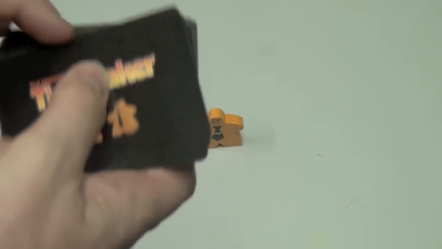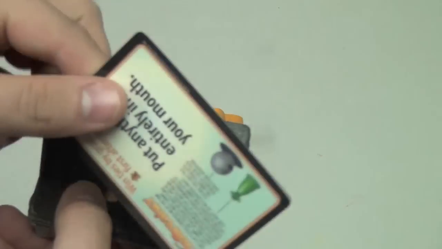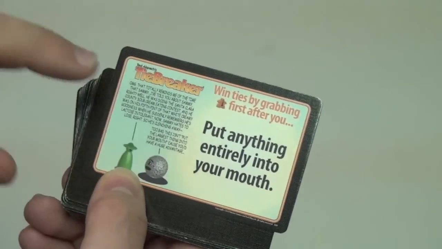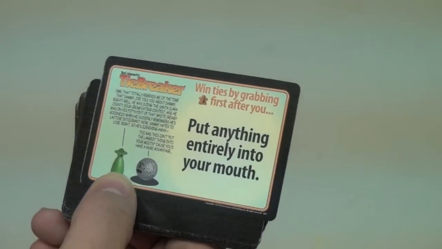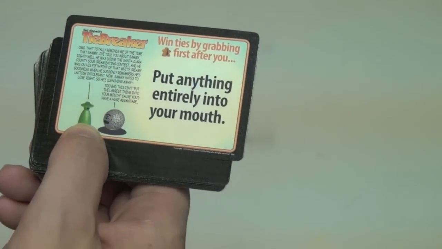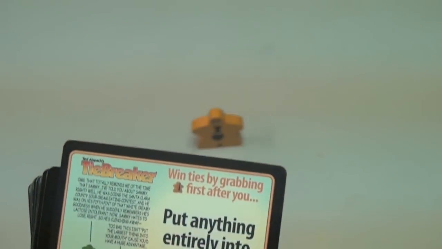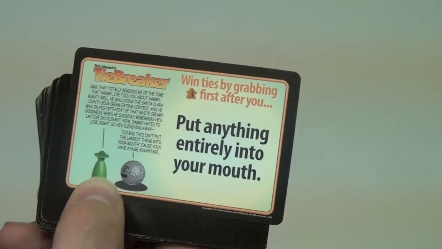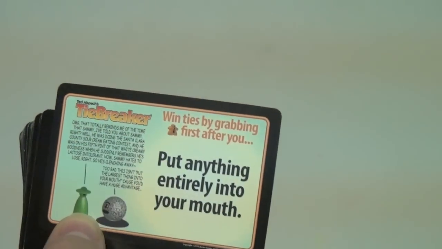And the game ends in a tie. So we say, aha, I have this tiebreaker. I was prepared for this moment. We turn over the top card. Everybody, you ignore the comic for now. This is from the Boards to Pieces comic, which is a comic on the internet for people who really like board games. And I have to emphasize, you really have to like board games, because the comic is a very, very insiders style comic. But anyway, the first person to put anything entirely in their mouth and then grab this guy is the winner. And so the cards have different things.